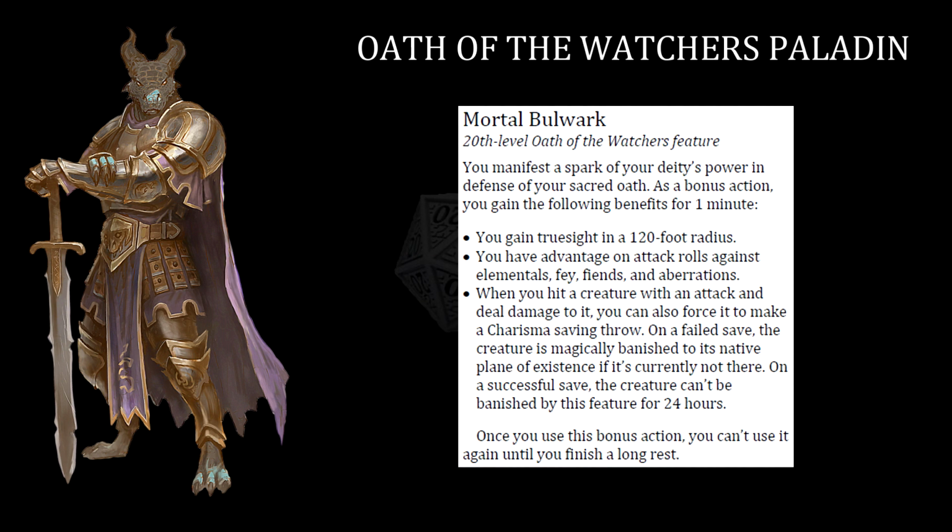Level 20 capstone feature, Mortal Bulwark, bonus action, 1 minute duration capstone, kind of standard for these types of Paladin level 20 features. True Sight is probably the most consistent buff, because darkness and other visibility issues are to be expected at level 20. Advantage against the same 4 creature types that you can deal with your channel divinities and other things is situational by default again, but if you're playing out of the Abyss, for example, it's great, but it won't help much in Storm King's Thunder, for example.